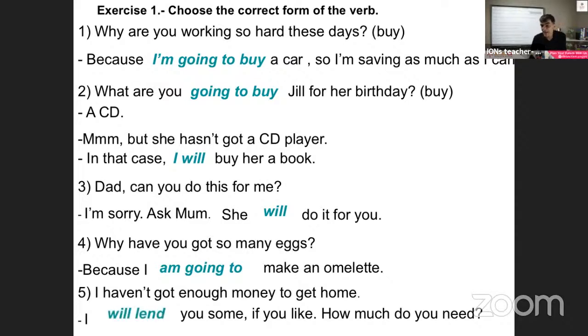I will lend. Yeah, give is fine. Lend is very English. I like that you guys think immediately, I will give you some. But the English specify, I will lend you some. It means it's a loan, my friend. And tomorrow, by the way, I shall also remind you that you still owe me that money, if you don't mind. Yeah, thank you very much. That's very British. I will lend you some.